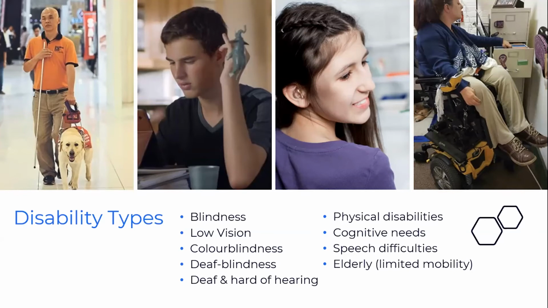Deaf or hard of hearing, obviously have as many interactions and information and instructions as possible online, so people don't have to call. Physical disabilities, limited mobility, just remember not everyone uses a mouse. Some folks are using a keyboard to interact with your site. Let's make it keyboard compatible or switch control compatible, which is just two buttons: tap, tap, tap, and then an enter button.